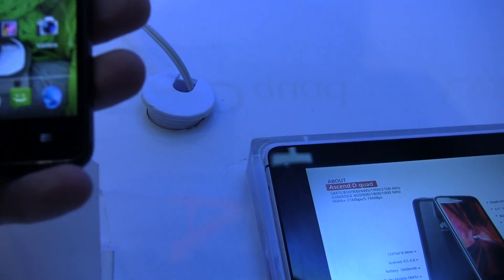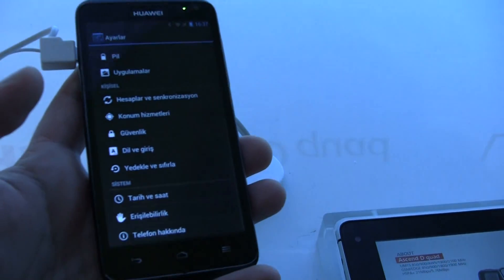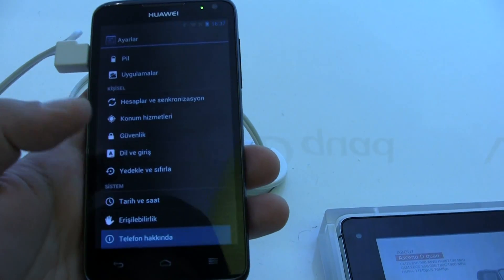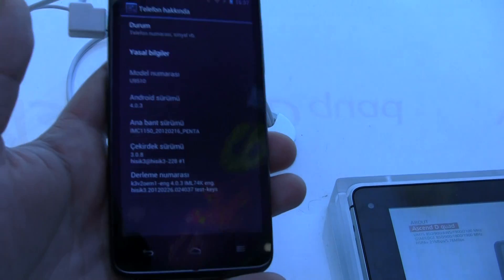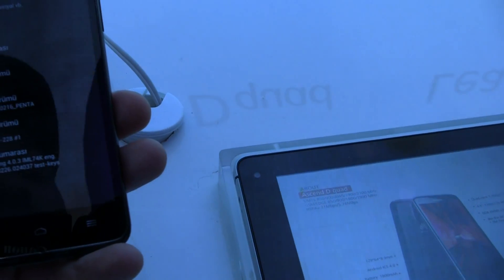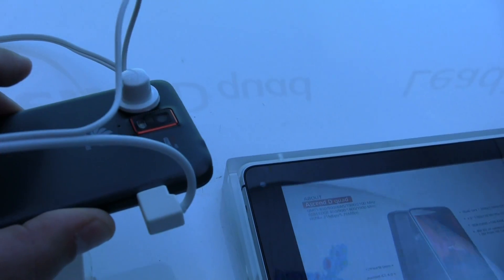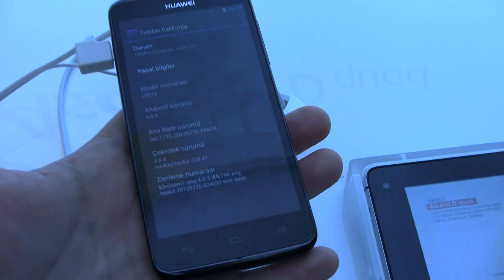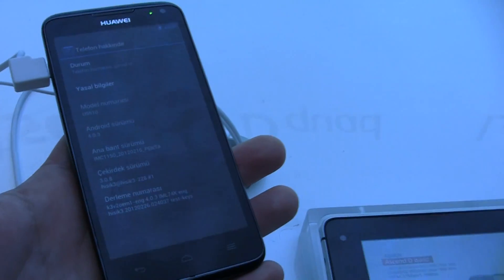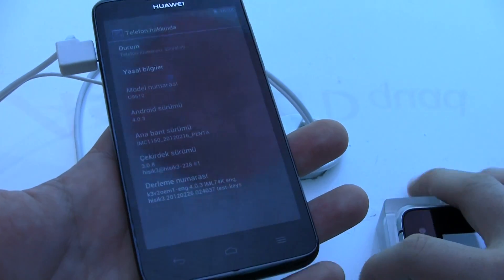Let me just take you through it. It's in a different language, so it's not in English — it's a little bit difficult to show you some of the apps and other features, but as you can see right here, it's running Android 4.0.3. I'm pretty eager to test this a little more and see exactly how fast it is, and if their claim to be the fastest smartphone really holds true. Pricing, availability, and all the specs you can find in our post about this on fanzroid.com.